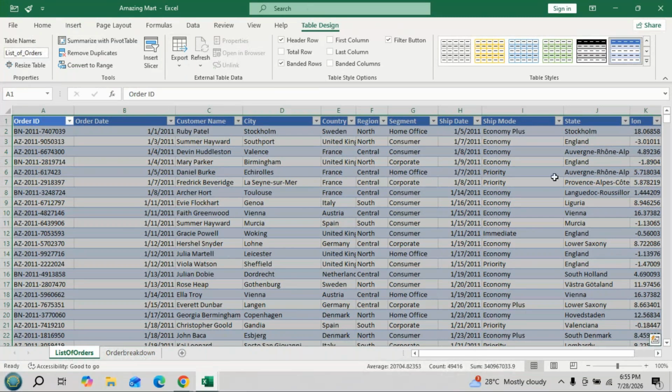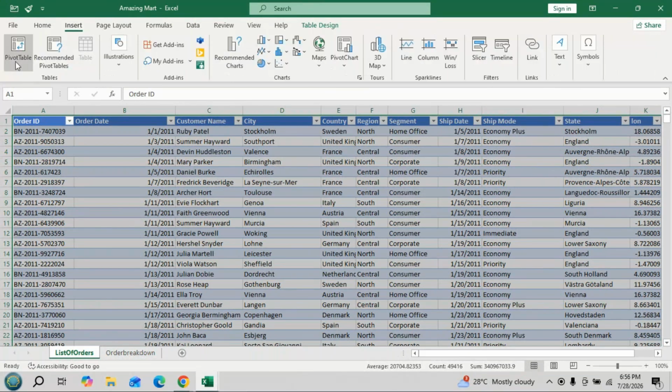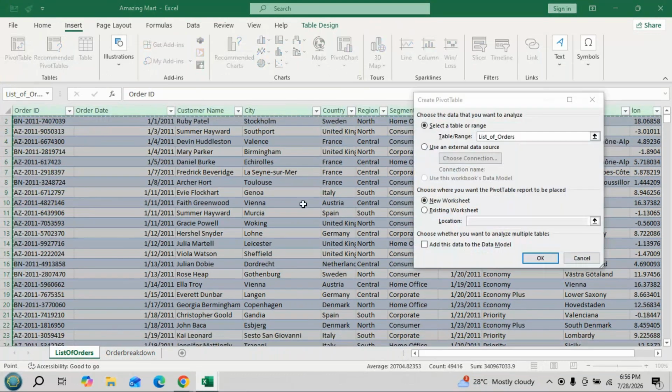Okay, so once I have given both the sheets the table format, from the first table I will go to the Insert tab. Guys, observe carefully, because here we have to work on data modeling. I'll go to the Insert tab, then PivotTable, and now in the select the table range, I'm able to see the table name. That is why I told you it's always preferable to give your data the table format, so that you need not get confused with your range.